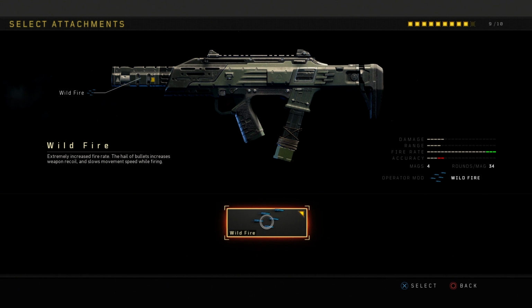It's dominant up close, like there's nothing you can do about it. You will have to keep your engagements close. It's useless at long range, but like I said, if you're keeping your fights close, then this is definitely a mod you will want to use.